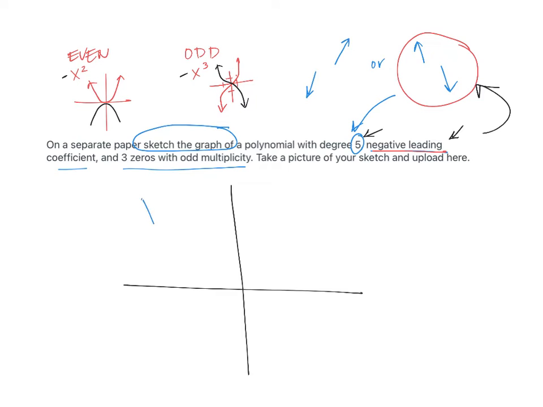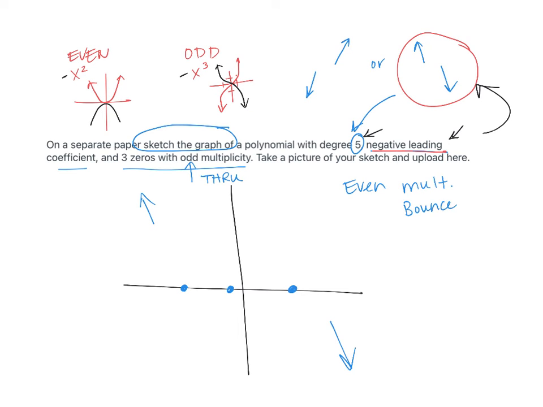So I can start by just putting that onto my graph so I know those are my endings. Then it says I have 3 zeros, and I guess I should have said real zeros with odd multiplicity, but 3 zeros here should mean to you that you're touching the x-axis 3 times, only 3 times, not more than 3. And then the odd multiplicity means that we go through the graph. Remember, if it was even multiplicity, it bounces.